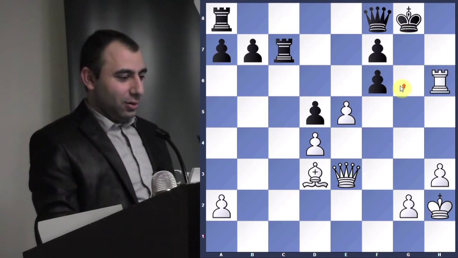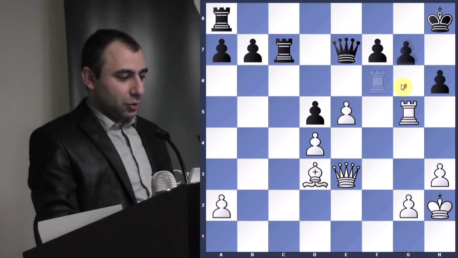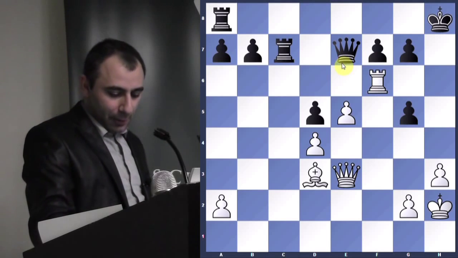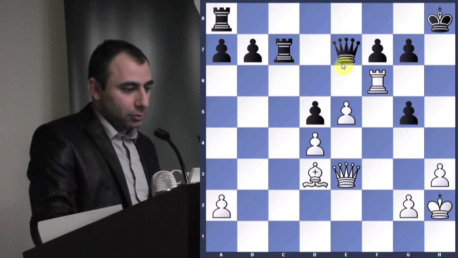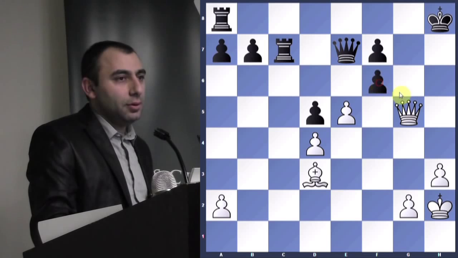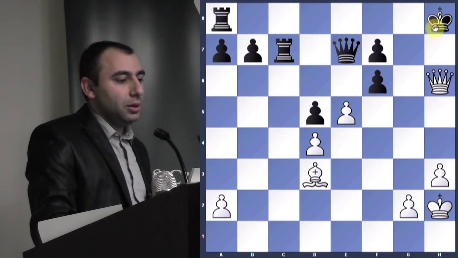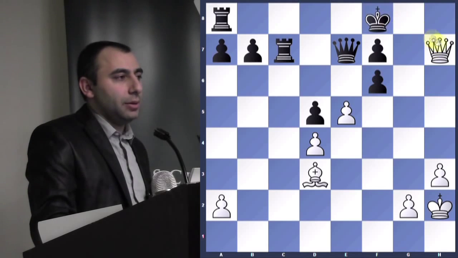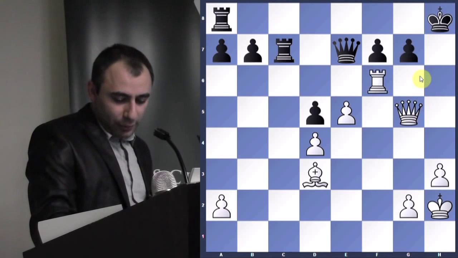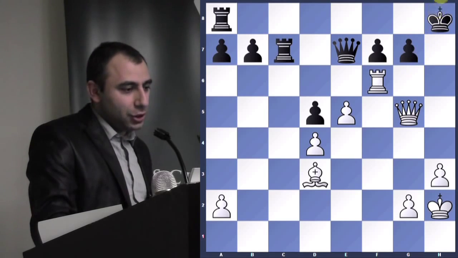Okay, so let's look at what happened in the game. So he took this rook. Now, what's the follow-up now? Queen takes pawn. He cannot take with the pawn because of check, check, mate. So he can't take that. So after queen g5, he played the only move, king g8.